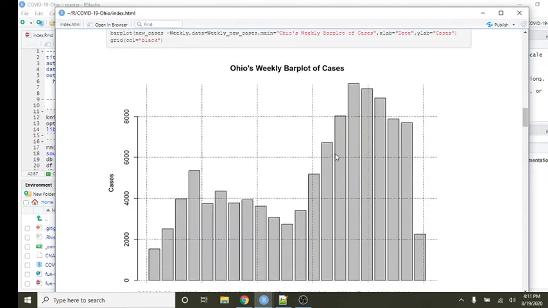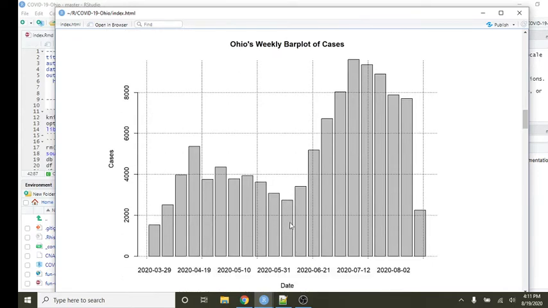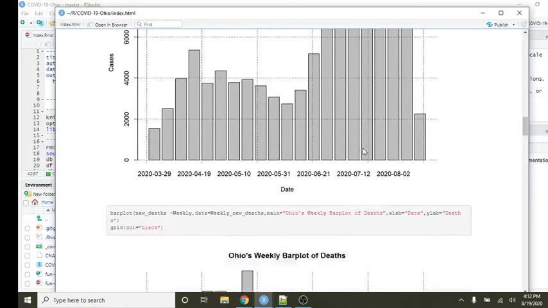See the average cases per week. You see the low started actually somewhere in the last week of May. We've had 1, 2, 3, 4, 5, 6 weeks of increasing cases, and now we've had 1, 2, 3, 4 weeks of the cases declining. And this looks promising. Halfway through the week, we still haven't caught the previous week yet.